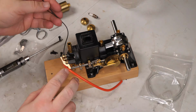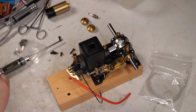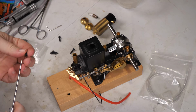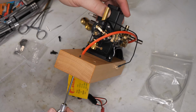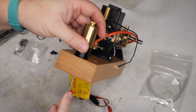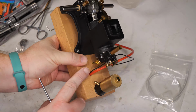I think that because the ground wire comes up through the base here, I will probably ground on the head somewhere, but got that in place. Let's get our fuel tank mounted. Alright, that's coming together. So, I will only need a very short piece of fuel line here.